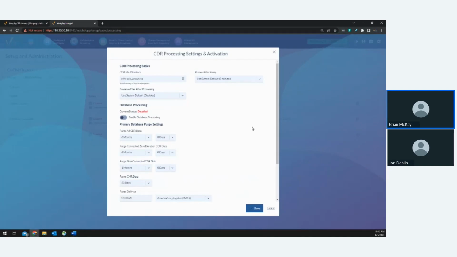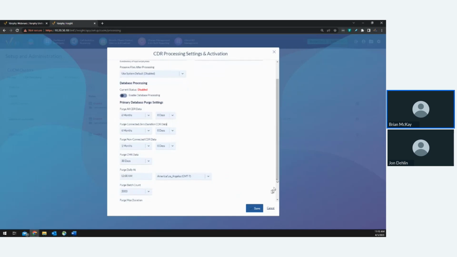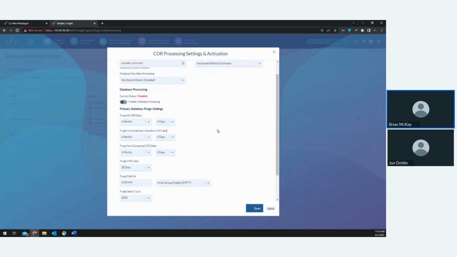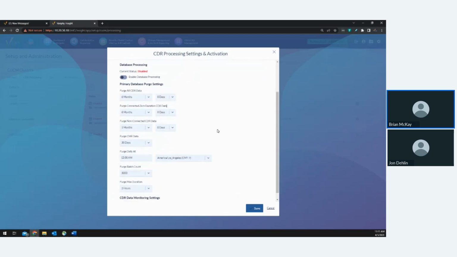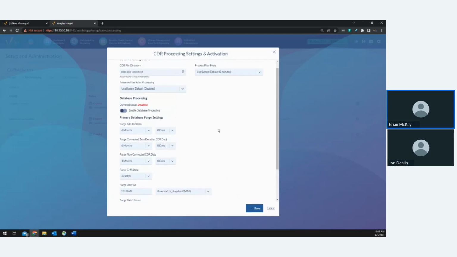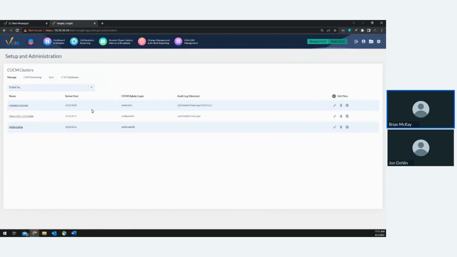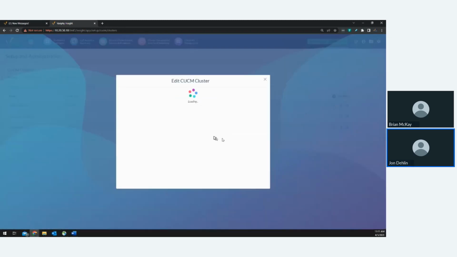But basically, if you want to preserve that, I think you have to do it in, let's see, the processing. Okay, purge CDR data. It might be in the other tab. Hold on a second. Where was that? I was just looking at it.